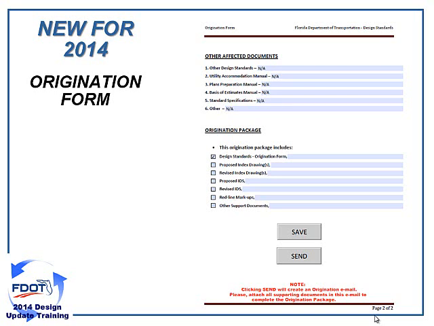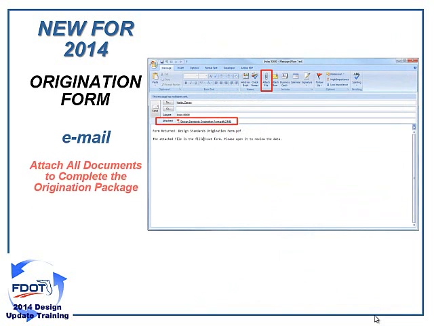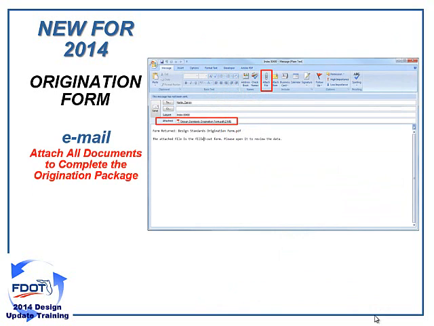You see there, clicking Send will create an origination email. Please attach all supporting documents to this email to complete the origination package. Once you click Send, you'll go to a regular email page, and there you will see that you can attach your documentation to complete the package.